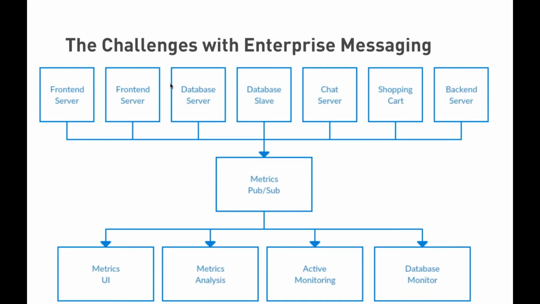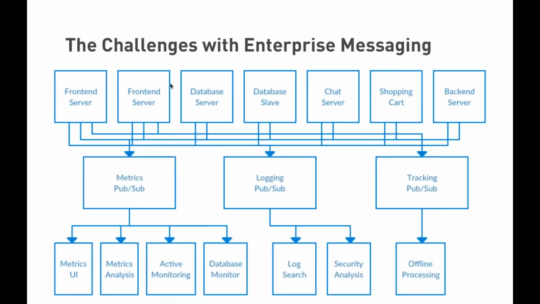But then eventually you might also end up creating multiple store and forward servers, one for metrics, which is basically the server metrics like the CPU utilization, the memory utilization, and so on, one for exclusive logs, and one for clickstream and tracking your actual transactions. Now you're actually dealing with multiple such pub sub or store and forward servers, and again, this is not going to be easy.